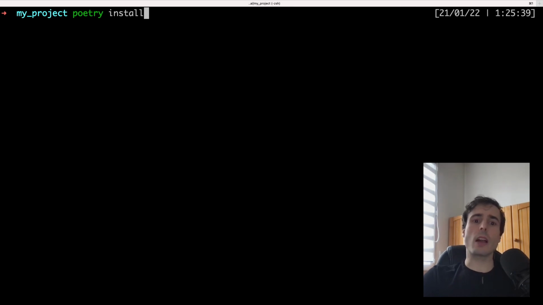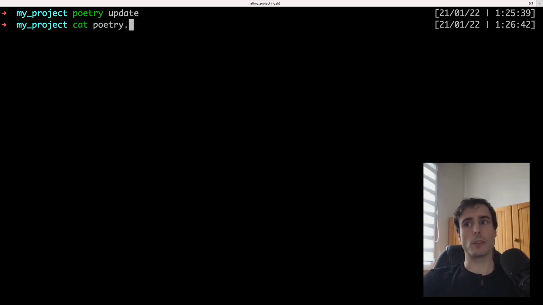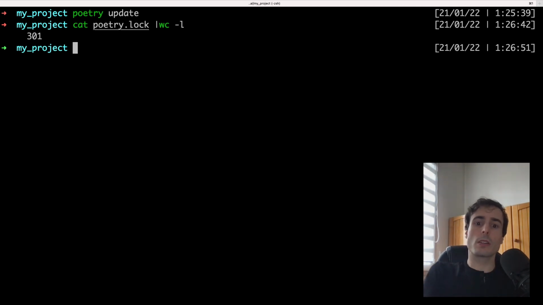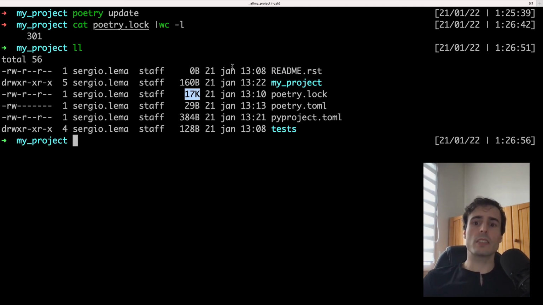Poetry install will install all the dependencies listed in my poetry.lock, if the file is present, or create it from the pyproject.toml. Alternatively, I have poetry update, which will look for the latest version of each dependency listed in the pyproject and create or replace the poetry.lock. It will look for the latest version within the criteria specified in the pyproject file, of course. And both will generate the scripts. Take into account that the poetry.lock file seems quite large, but it isn't. It's a file that should be committed in your Git repository to ensure all your team is using the same dependencies.